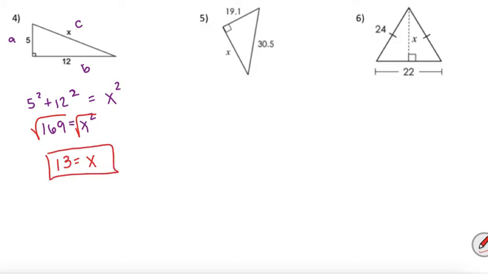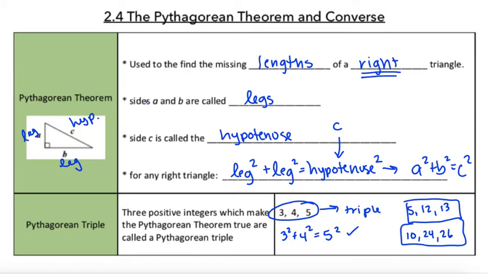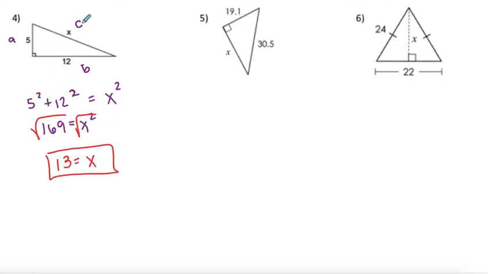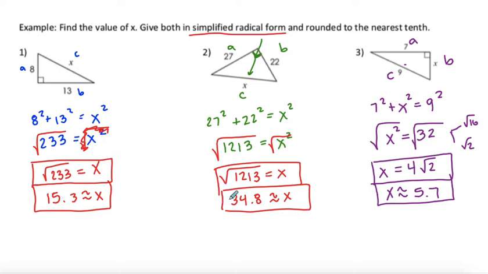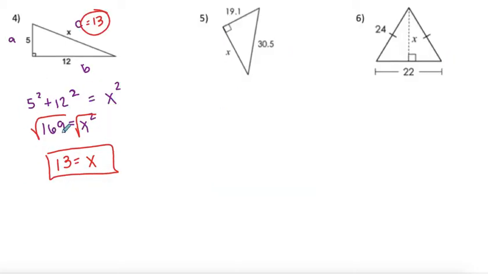So in this case, I don't need an approximation because 13 is the exact answer, which is also another triple. That's my 5, 12, 13 triple. So if we had seen that right away, we could have immediately said, oh, that's 13 without doing this process. There are a couple triples that we're going to use so frequently that you might catch on to that pattern quickly or go, oh, I already knew that one when you solve. As soon as they have a decimal or a radical left over, they're not going to be a triple. This was our first other triple.